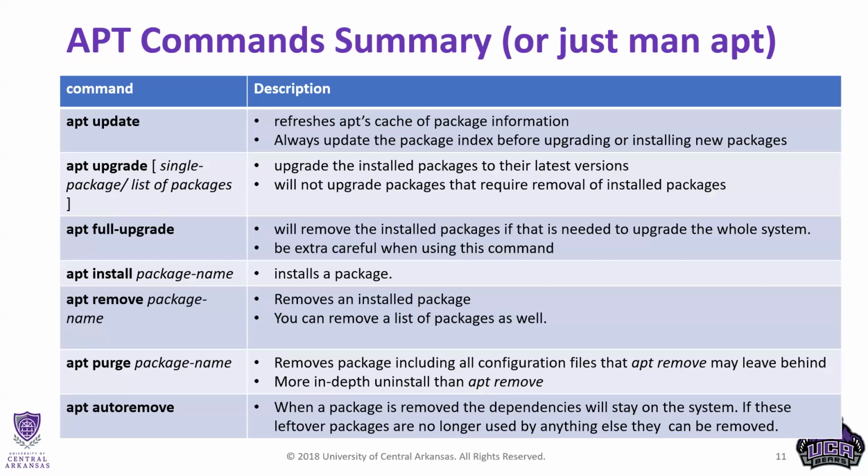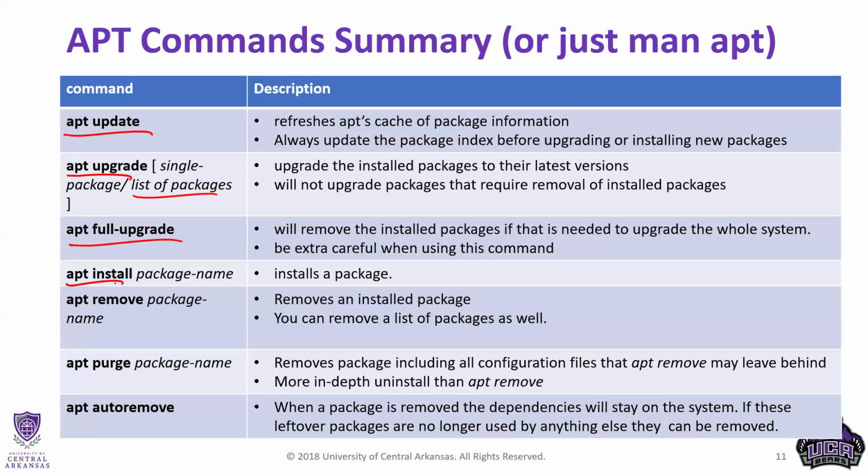Now, here is just a summary for all of this. So apt update, again, you're going to run that first before you install anything. Then you have apt upgrade right here. If you don't want to update everything, you can give it a list of packages or just one, and it's going to upgrade just the one and that's it. Or if you do apt full-upgrade, then that's going to upgrade everything that's on your system.